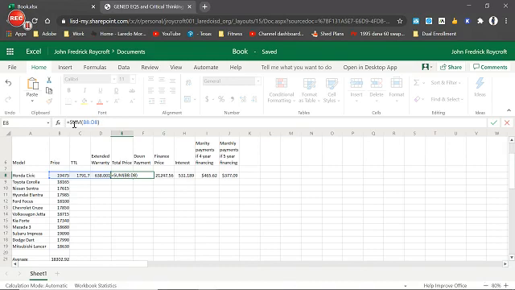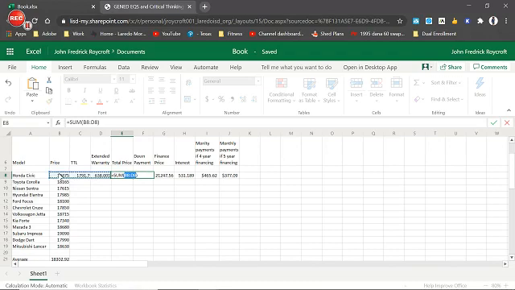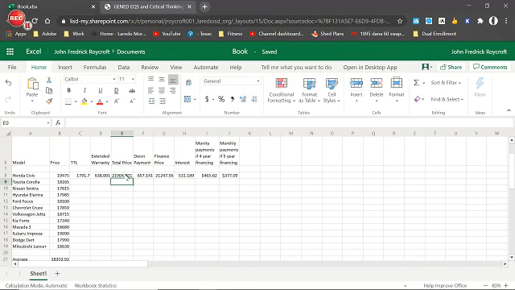We could have also used the sum function because we've been doing sum. So you click on the E here. Let me go back in here. You can click on sum, and then just select these three to the left of it, hit enter, and you should have your price. This is the total price of the car, $21,904.70, okay? Now the next part is the down payment.